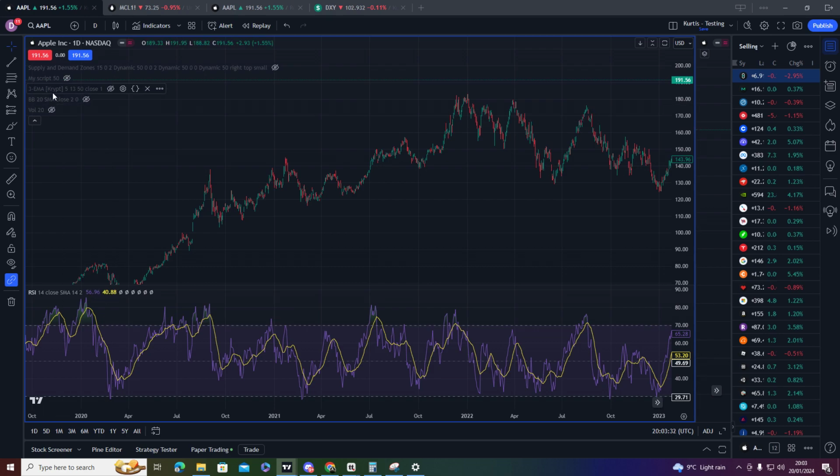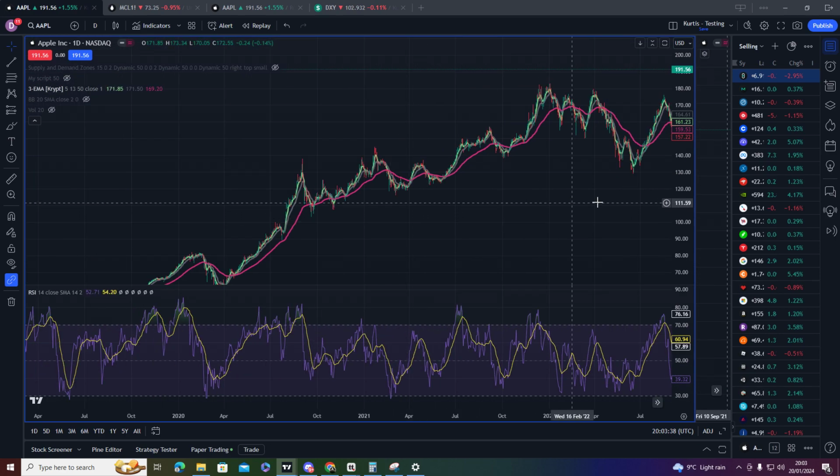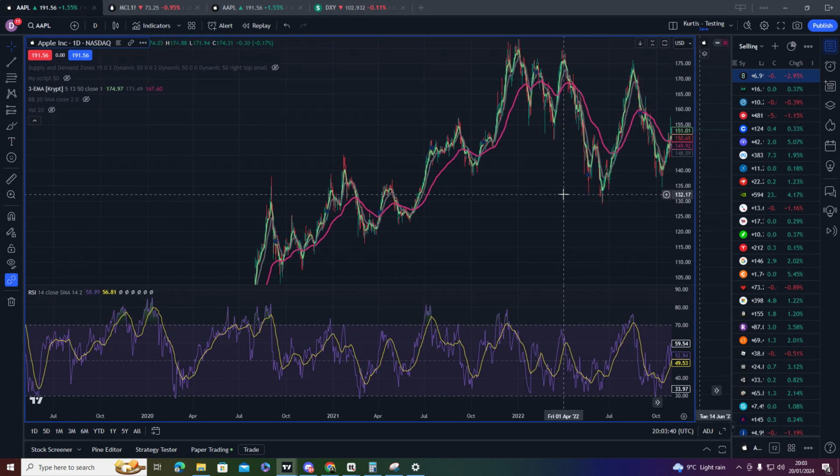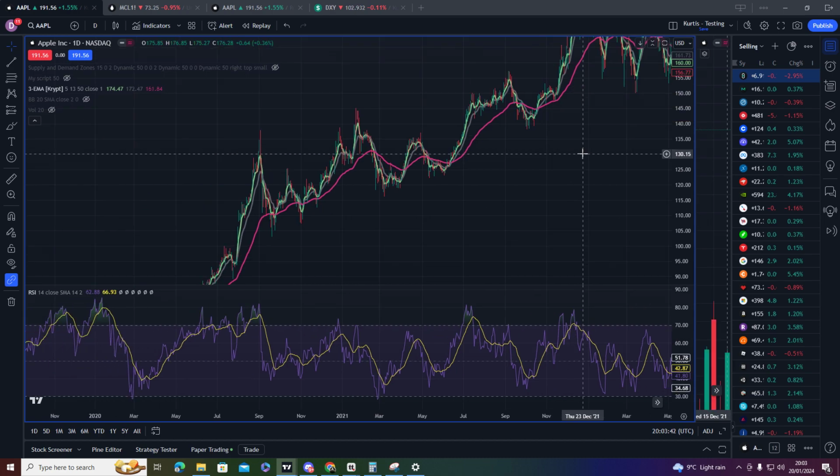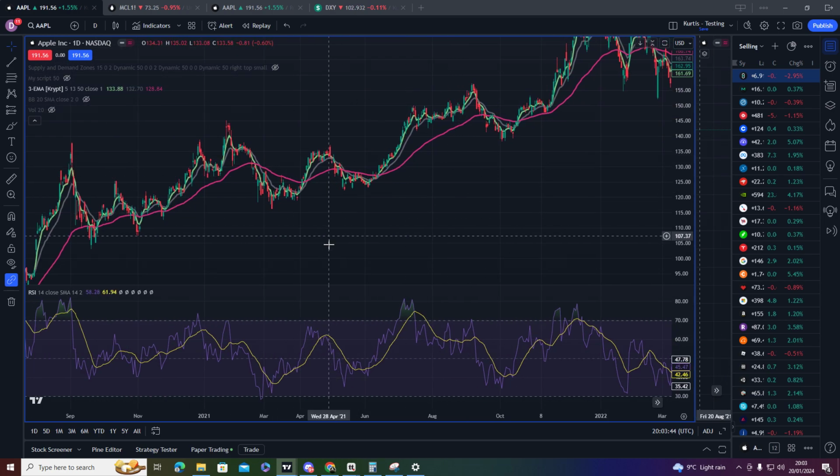So first thing is you need the 5, 13 and 50 EMA, okay? This is the bread and butter of this strategy, okay? What we are going to do is use these EMAs along with the RSI to indicate market direction. You do not need to use these to enter and exit all the time, but you can use them as a very good gauge of trend. Personally, I use them for trading every day, okay?